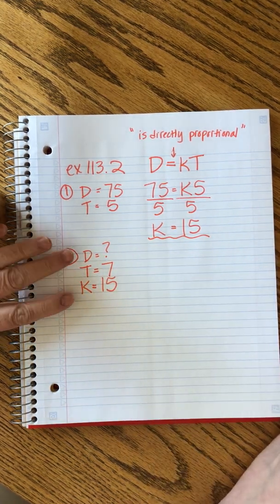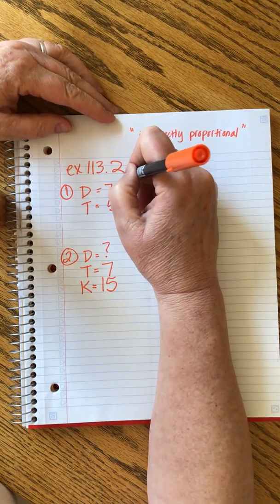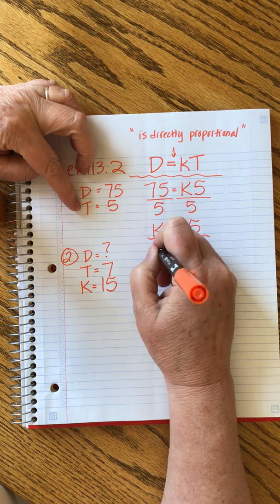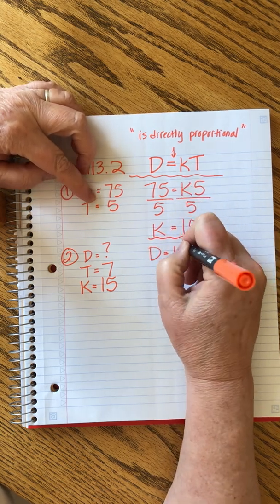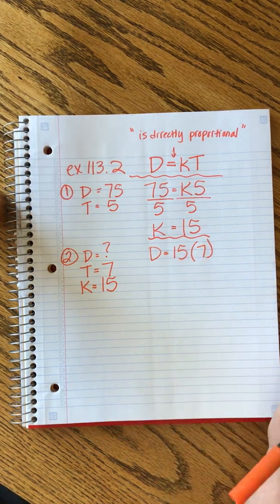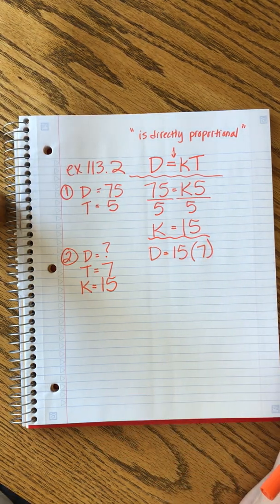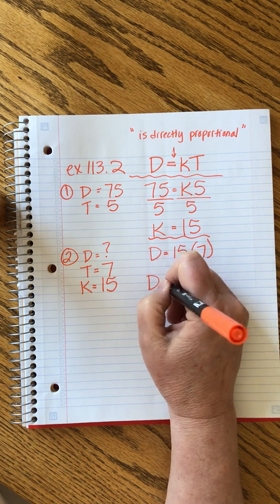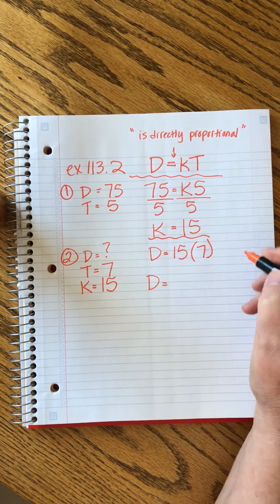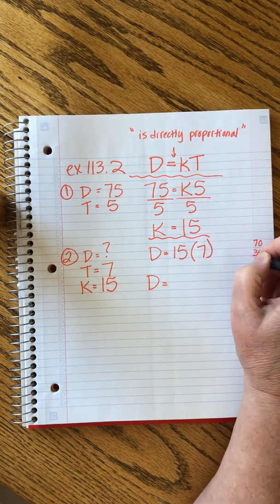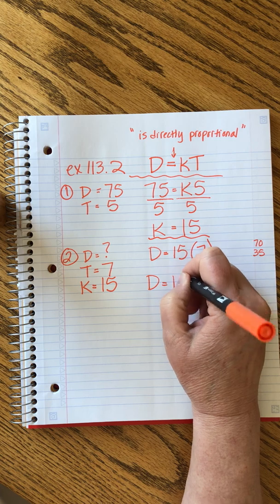All right, now I take this information and I plug back in. This is driving the whole thing. See how I'm going down in a column? Now I say distance equals K, 15, times the time, 7. Because I'm multiplying these, I went ahead and used parentheses around one of the factors to help me distinguish that. And now I get that the distance will be, let's see, can we do this in our heads? 7 times the 10 is 70. 7 times the 5 is 35. I add those together, 105.